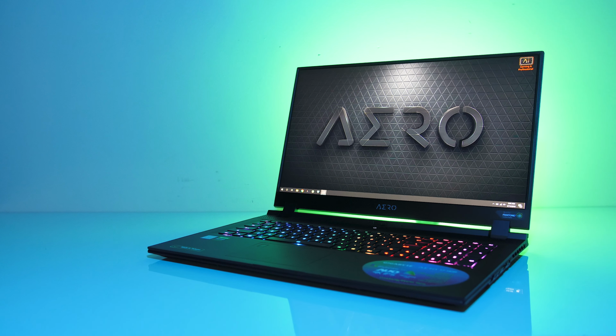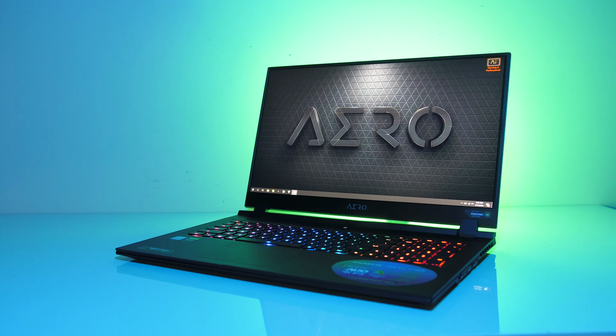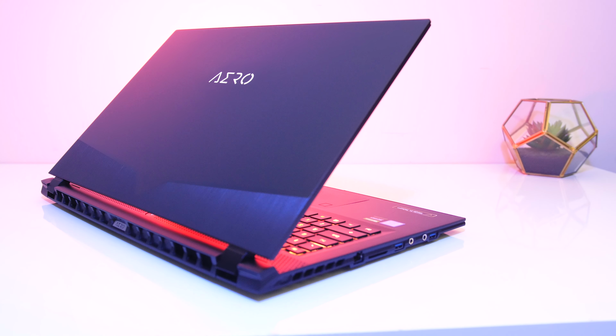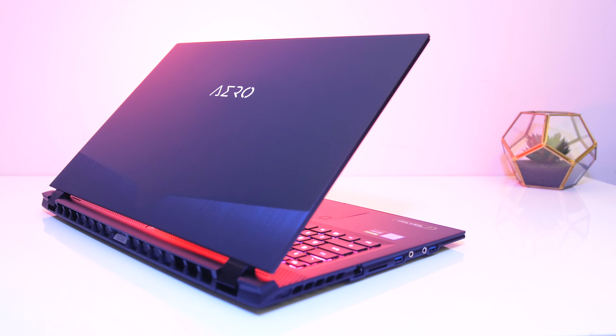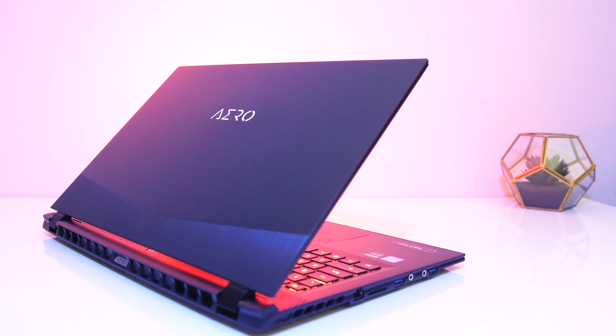As mentioned, the raw power is there, and the 4K screen looks great with good color gamut, the highest brightness I've ever measured in a laptop, and as a result, display HDR 400. Combined with a great selection of I/O, such as the UHS-2 SD card slot and Thunderbolt 3, I think the Aero 17 is in a great position for creators compared to most others I've tested so far.